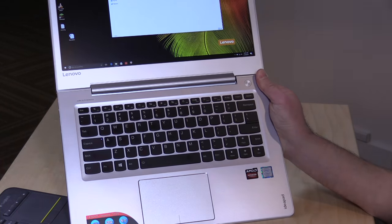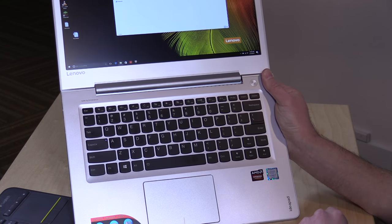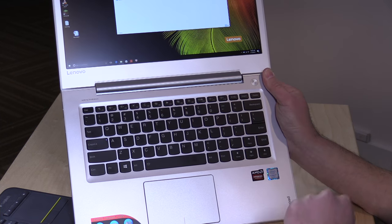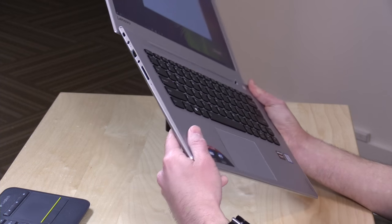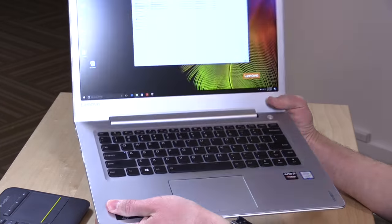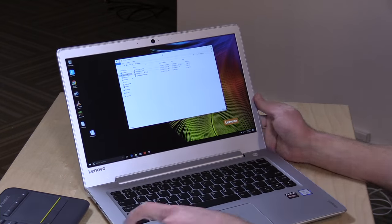It's a mixed bag. Some people write in saying, oh, you're just too hard on it. It's fine. I'm used to it. Other folks agree with me, so it's one of those things. If you are very particular about your keyboards, you're not going to like the placement of that shift key, but otherwise it's a nice keyboard, decent travel on it, very comfortable to type on overall. So that is it for the hardware. Let's get this thing booted up with some stuff and see how it performs.